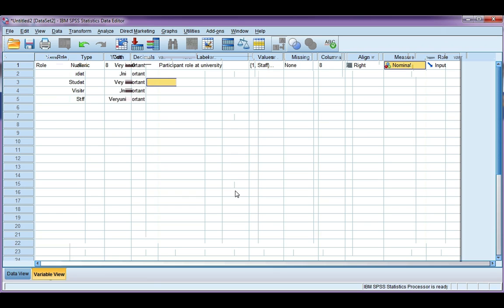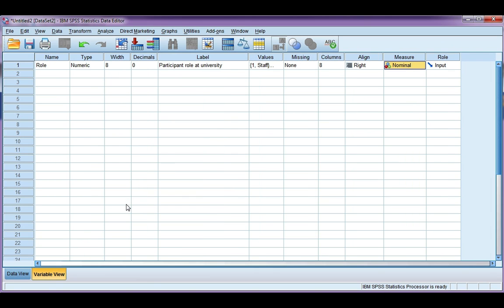So let's have a look at how we might put these into SPSS. I'm just going to do the first variable, cost, because all 4 would be identical. So let's give it a name. Again, I don't need any decimal places. And the question is, how important is cost? Okay, a good tip when you're doing a questionnaire is make your variable name very short and to the point, and then put a more elaborate description in the label.